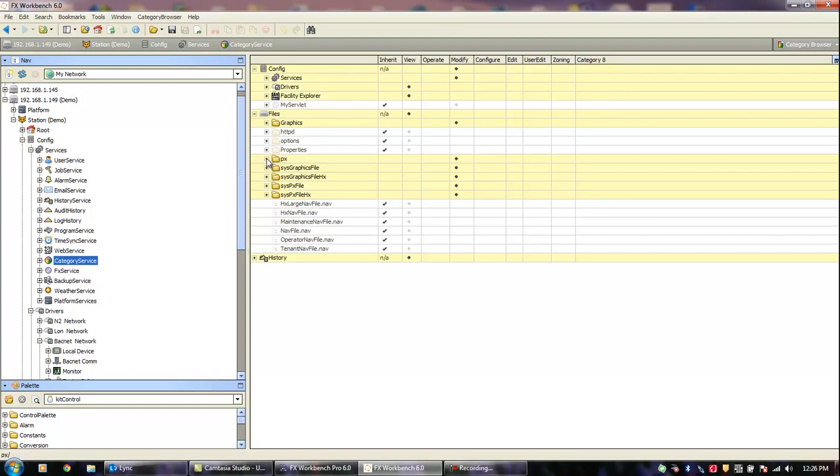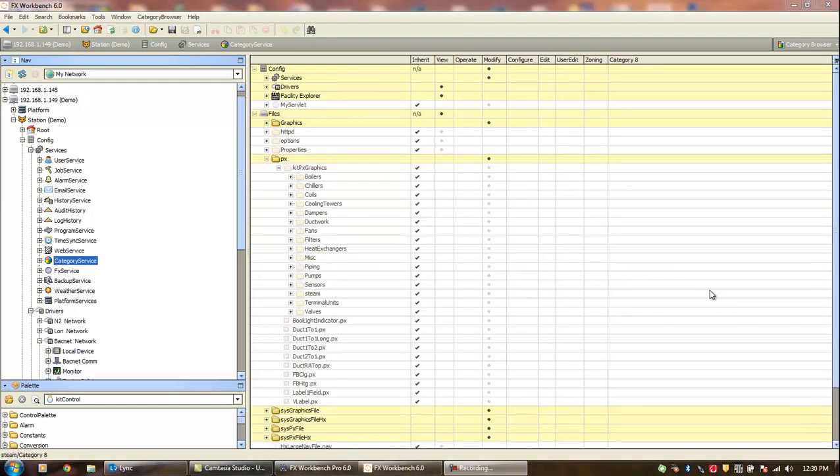However, under the PX, all the objects that are included on the graphics are listed. And we need access to those if we want the ductwork or the terminal units to show up on the Johnson Controls graphic.